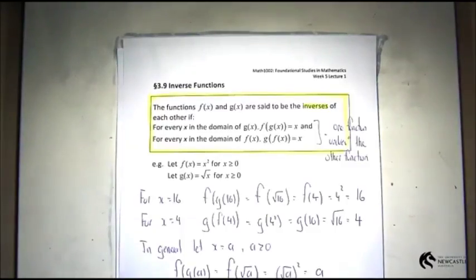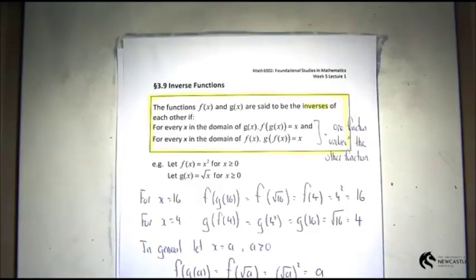So here I go. I want f of y to give me x. Now I know my function, it's x squared. So f of y is y squared, which is equal to x. I want to know what y is, so I'm going to make y the subject of that equation. So I am going to undo squaring. And so y is equal to, now I've got two choices here. I've got the positive square root and the negative square root.